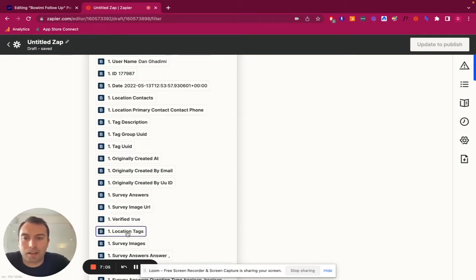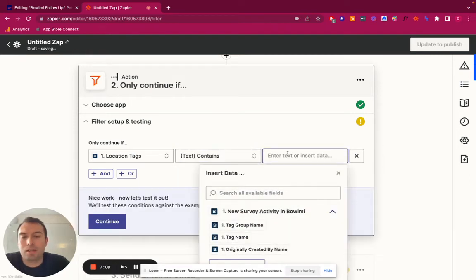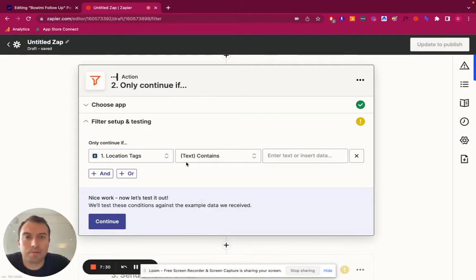You could go location tags, contains, and then say only continue if this is a prospect, or only continue if it has XYZ tag on it. So it's really easy to create these filters and say only continue if a certain parameter exists. So Zapier filtering makes doing a lot of this really easy.